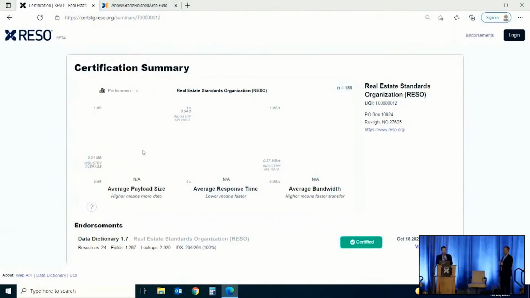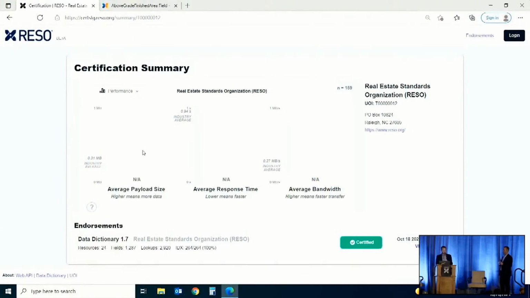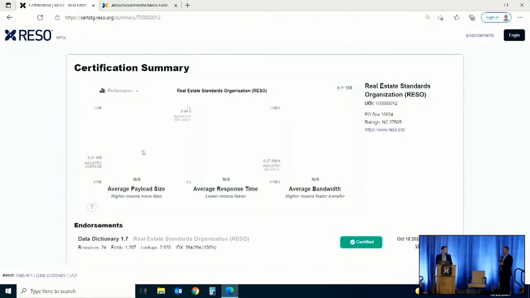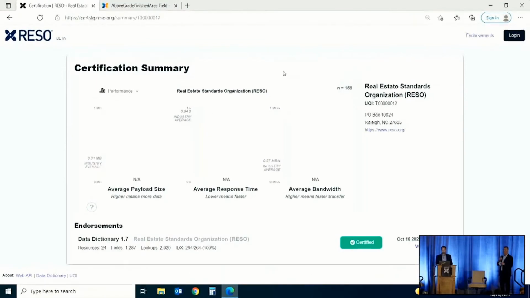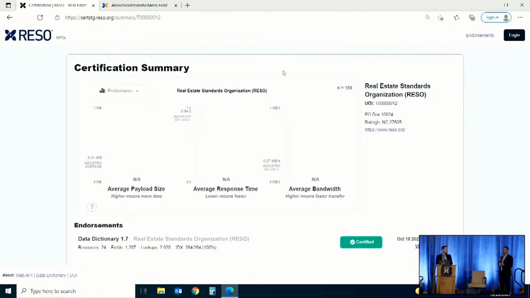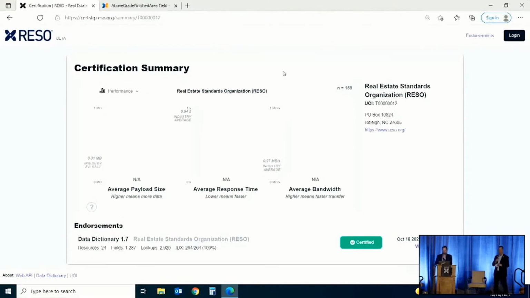One thing I forgot to show was the performance is another aspect here. It's empty for this use case, but vendors would be able to go and actually see the server performance as well. And we'll test out the web API server, and we can all, Josh Darnell, if you're out there in the live stream right now, no pressure, but that thing needs to be fast when we have our own server. So we're excited about that.